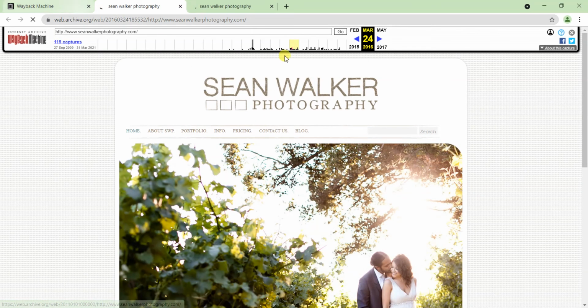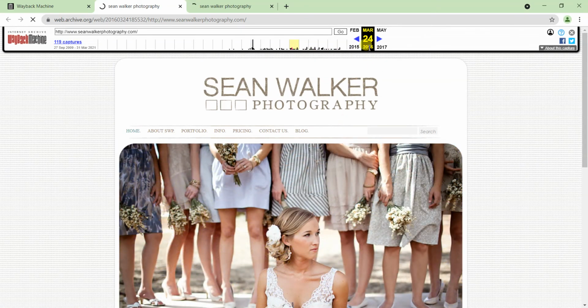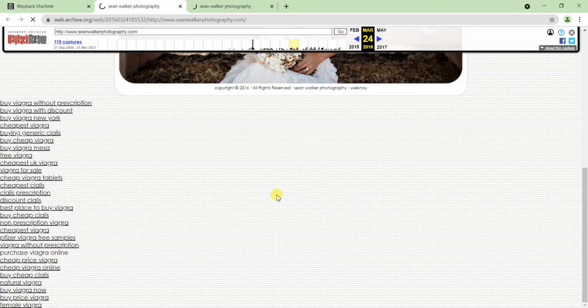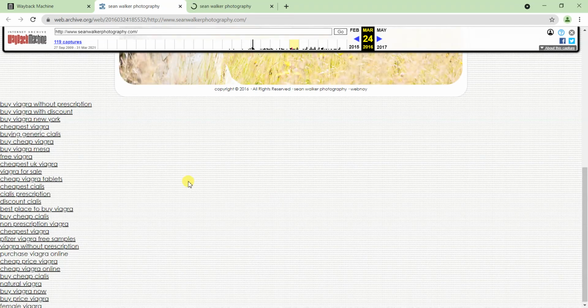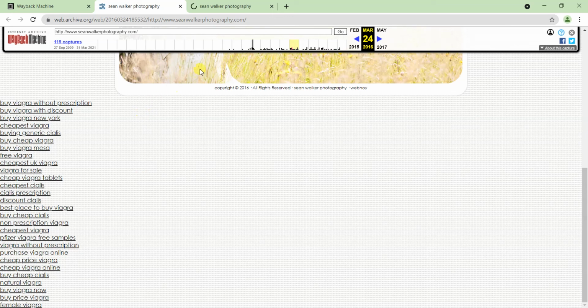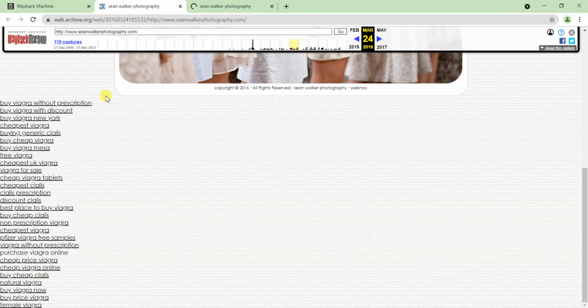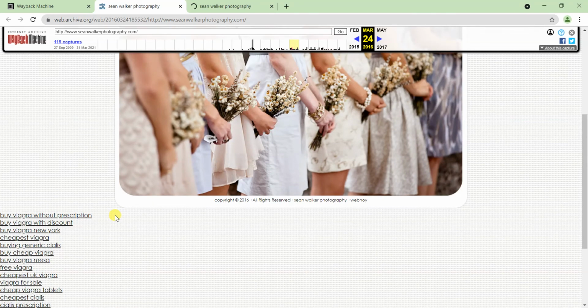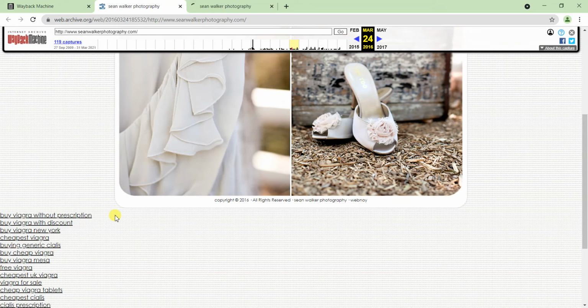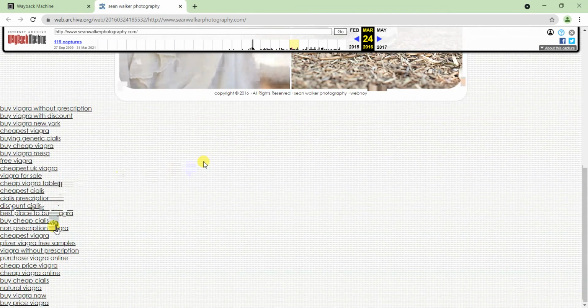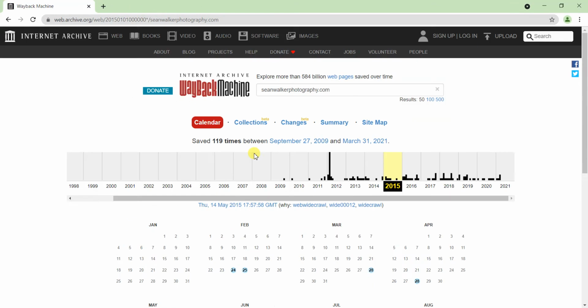But here you can see it was not showing anything in the latest years, like in 2020 or 2021, but it is showing in 2016. So this is why I say you should always look at the archive years, up to 2014 or 2015, right? Because it will help you to check if the domain is really spammed or not. Okay, so don't just drop the domain if it looks clean in the latest years. You just have to check all the possible years, right? So this is a spammy domain, you can see. So yeah, we will just reject this one.